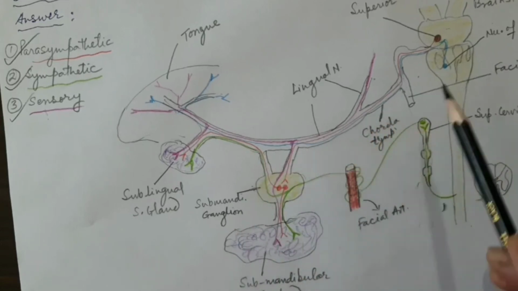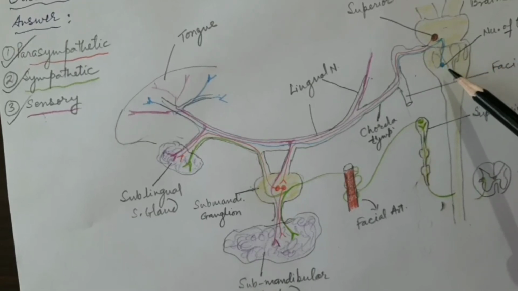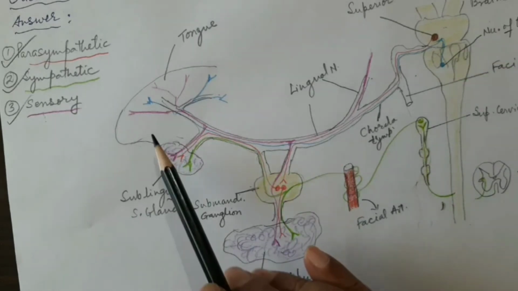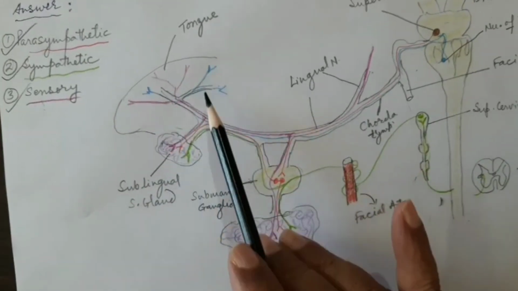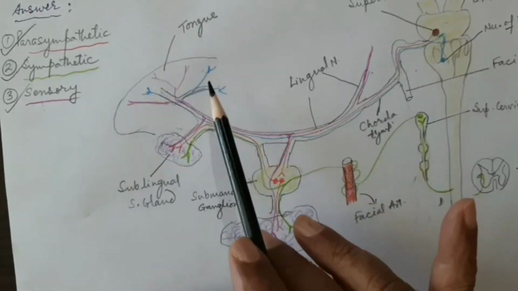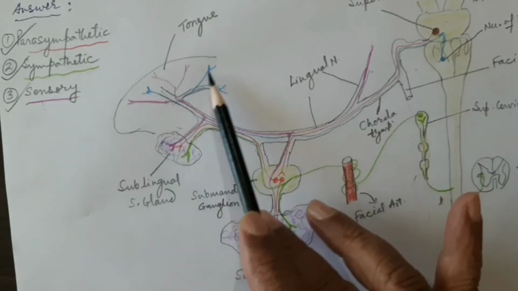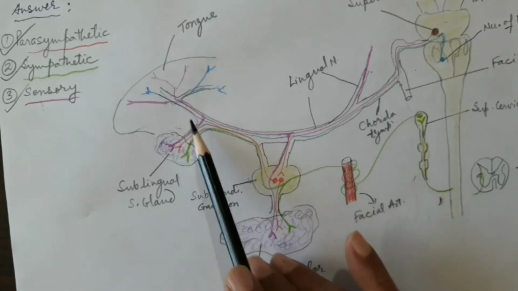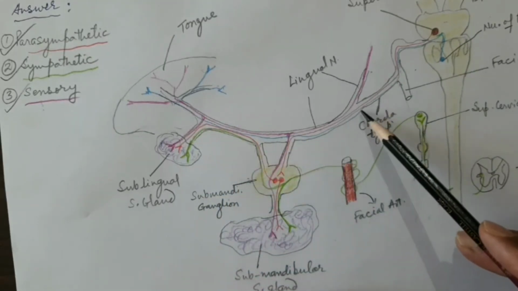This lingual nerve, along with the facial nerve, is giving some extra fiber here. Extra, I mean to say, another set of fibers, which are sensory fibers, concerned with the relay of the fibers of taste. So special sense fibers from the anterior two-thirds, of taste. In this bluish color, you can see this blue color. This blue color is supplying the mucous membrane and the taste buds in the mucous membrane of the tongue, and they carry the taste sensation from the anterior two-thirds of the tongue, and this blue color is going through the lingual nerve backward, because sensations are going towards the brain.